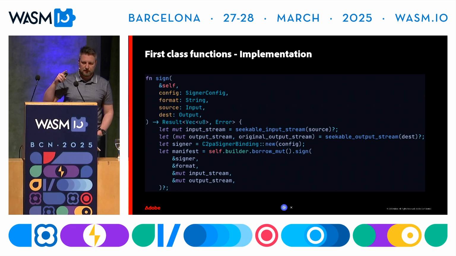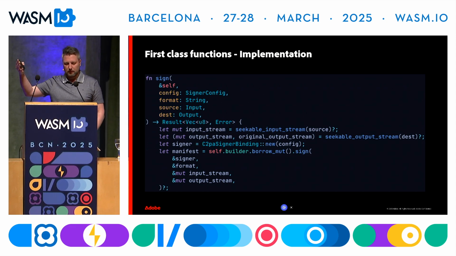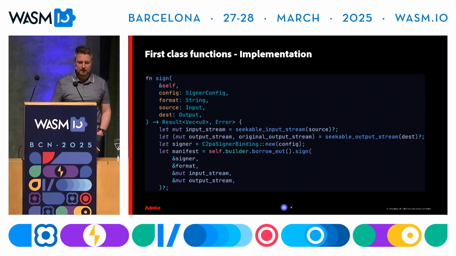So in summary, instead of taking a function as an argument, as a callback function, the signer is defined in a different interface, imported into a different world, which is compiled into a component, imported to the main component, wrapped in a struct that implements the desired trait, and finally passed to the original method in the SDK. So that's a lot.